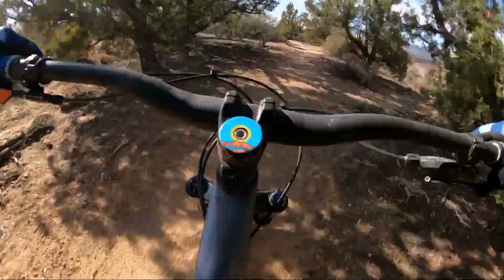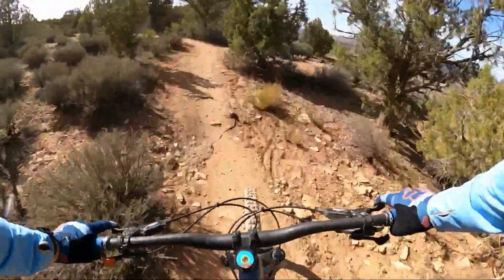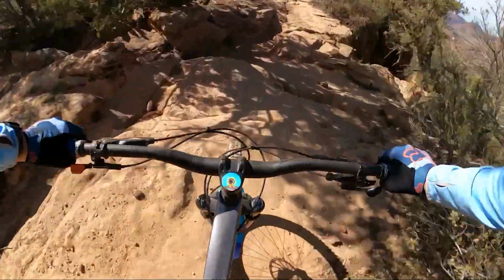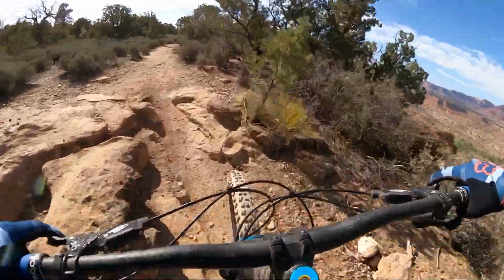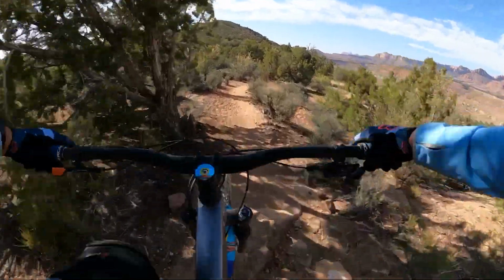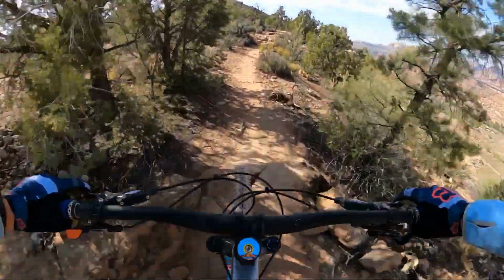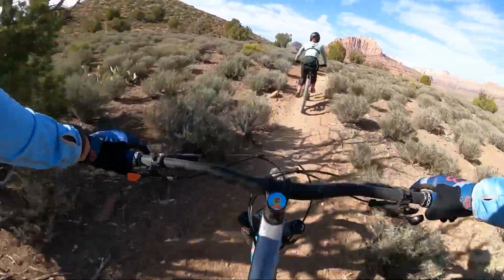Watch out for that one. It's one of those spots where if you're going too slow, you might endo, or too fast and push into it too much. Keep the weight back or pop your wheel up over that little biting part. Super nice views.